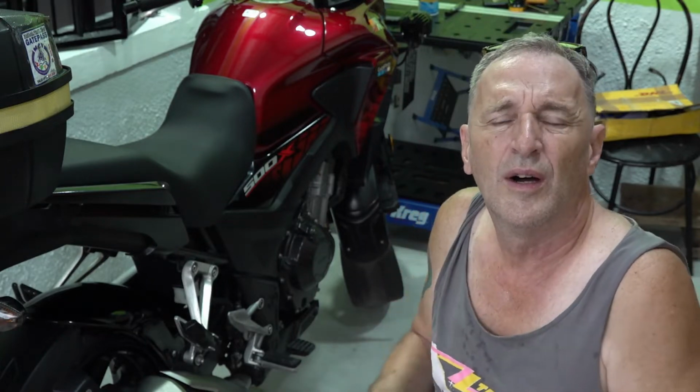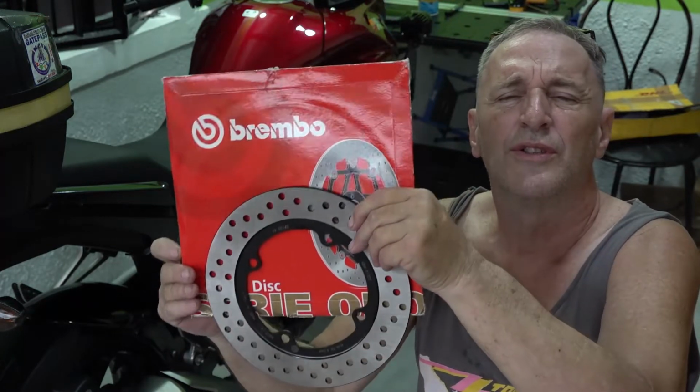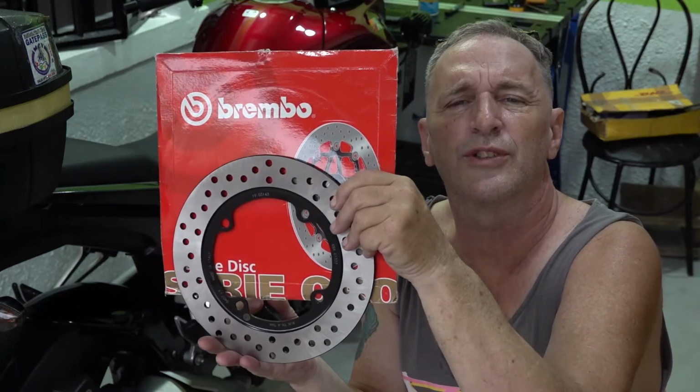Decided I'm going to replace my rear brakes on my CB 500X 2018. Brembo rotor, replacement rotor, and you notice it's round. It's not like the stock one.